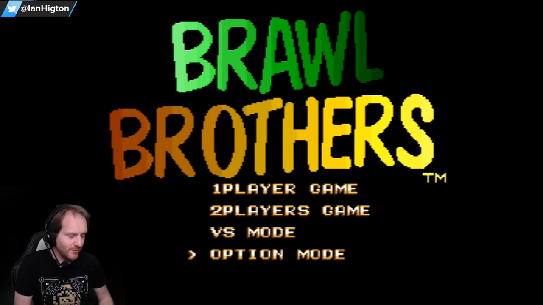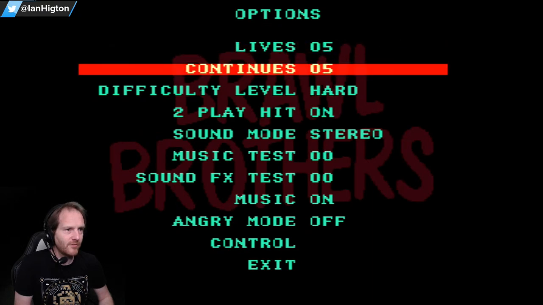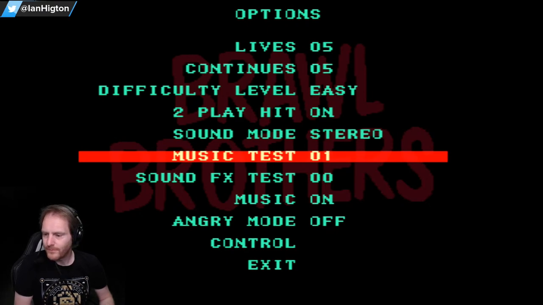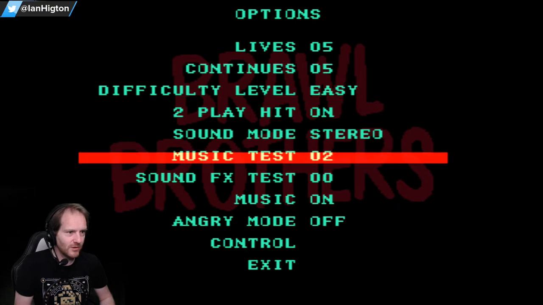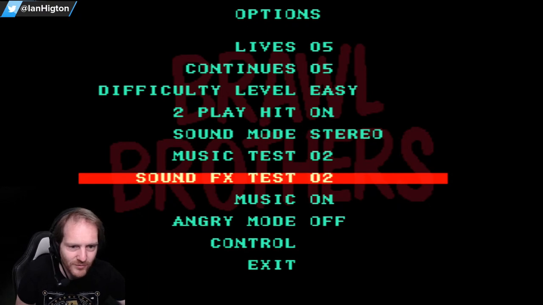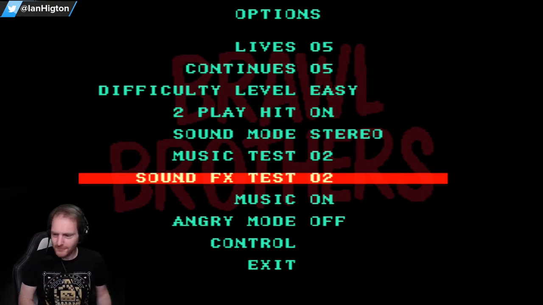Oh, this is good. So there's a versus mode, options mode. Difficulty level, easy. It's more like it. Sound mode, stereo. Should I push the boat out and go stereo? So futuristic. Track one, shite. Track two is also shite. Oh, I'm supposed to be pressing something. Okay, let me put the audio up a little bit for this. Excellent.